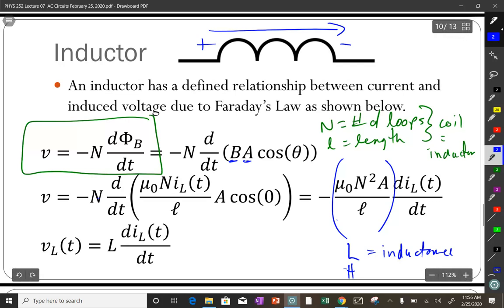So what's the upshot of this? Notice this was dependent on the magnetic field. The inductor stored energy in the form of a magnetic field. So capacitor, charge separation; inductor, magnetic field. Or capacitor electric field, inductor magnetic field is the easier way to remember, because then you're both fields. Now, what is this doing? If you have a change in magnetic field, it will respond by absorbing some energy and dampening that change.